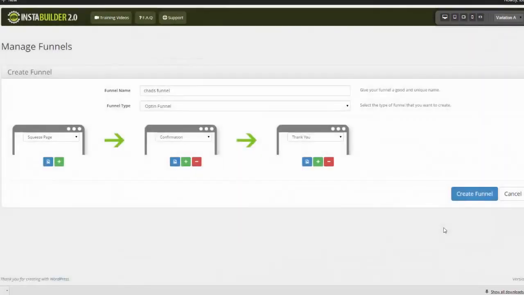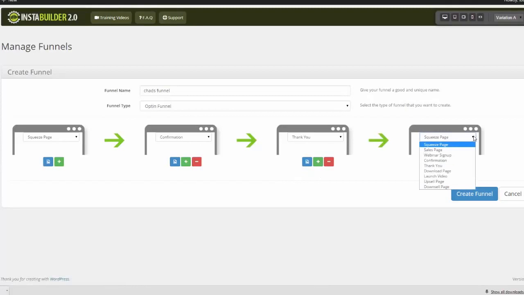Now, something I need to tell you is the OTO is going to include 50 new templates that are not included in the front end version. So when it's all said and done, they will have 150 templates to choose from to create these funnels. Now, if I want to add another page, I can come over here and click add. And then I can simply come over here and change out whatever it is I'm trying to do, right?